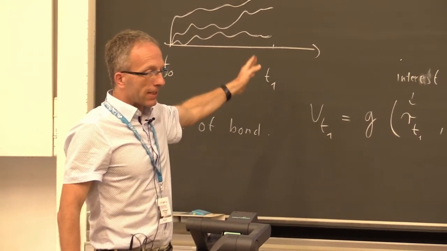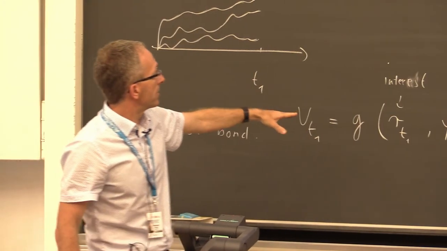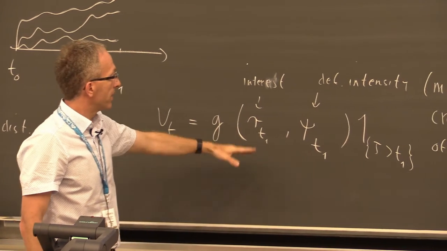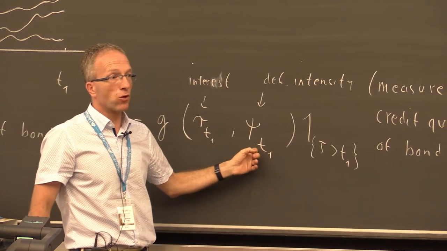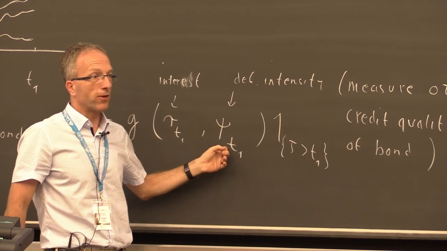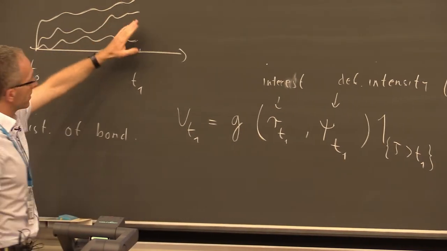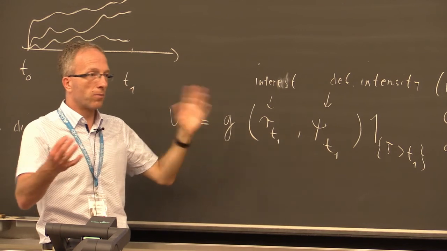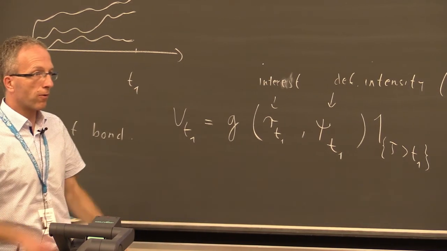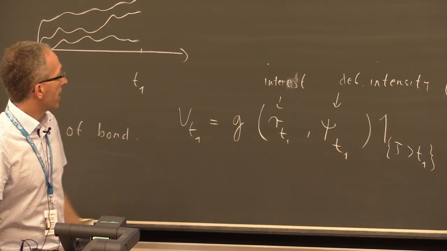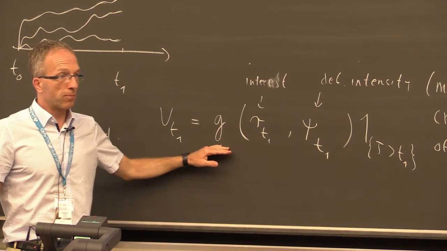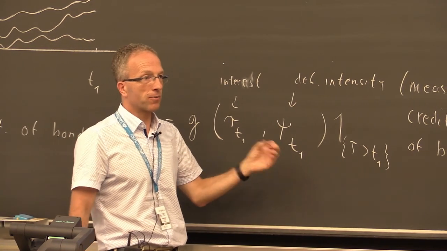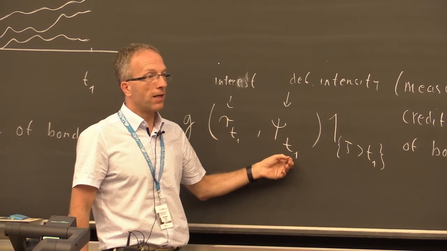And that's why I said yesterday we need these models for stochastic hazard rates to be able to come up with a bond price in a world where the default intensity, or if you want, you can think about this psi also as a short-term credit spread, is fluctuating randomly. And then we can draw various of these paths. For each of these, we get some value of the bond, and then we can compute value at risk or expected shortfall or think about hedging or whatever. And that's why it is important to have valuation models where the default intensity, hazard rate, or short-term credit spread, which turn out to be more or less the same thing, is random.